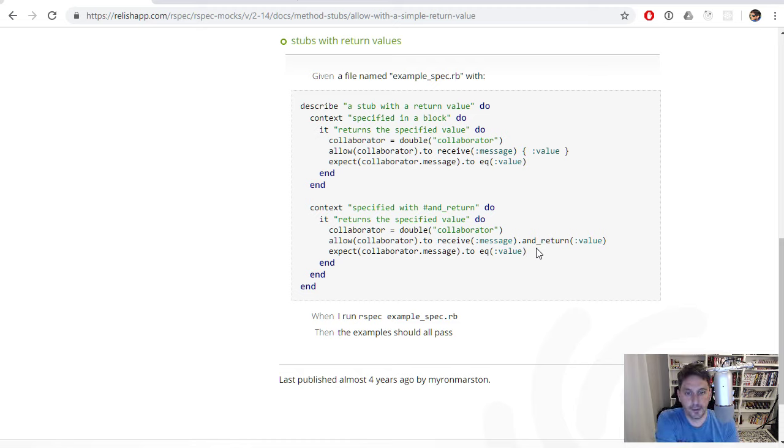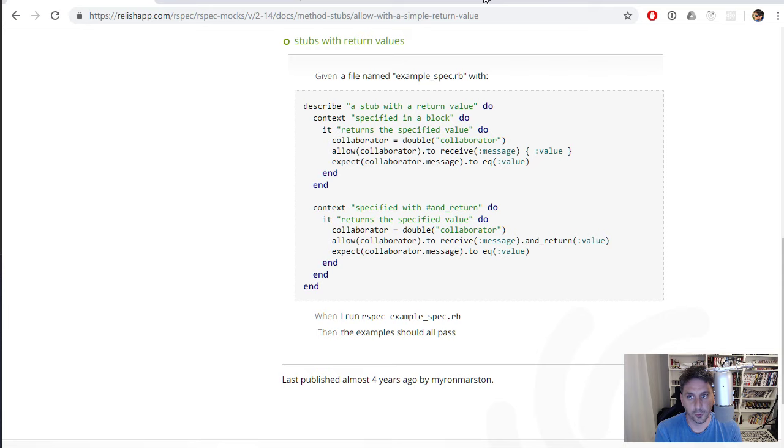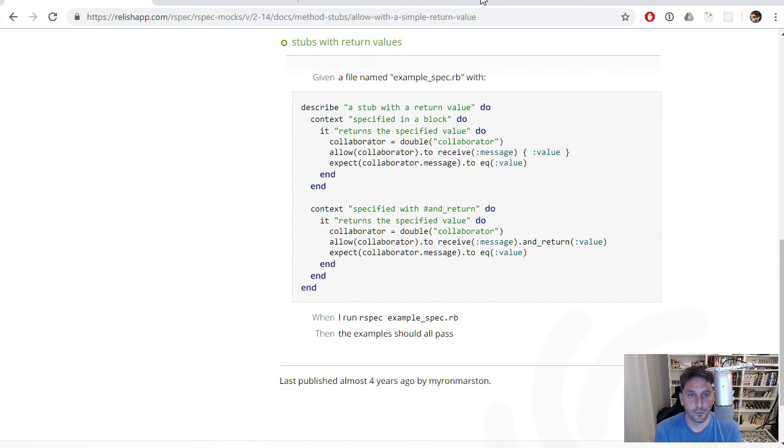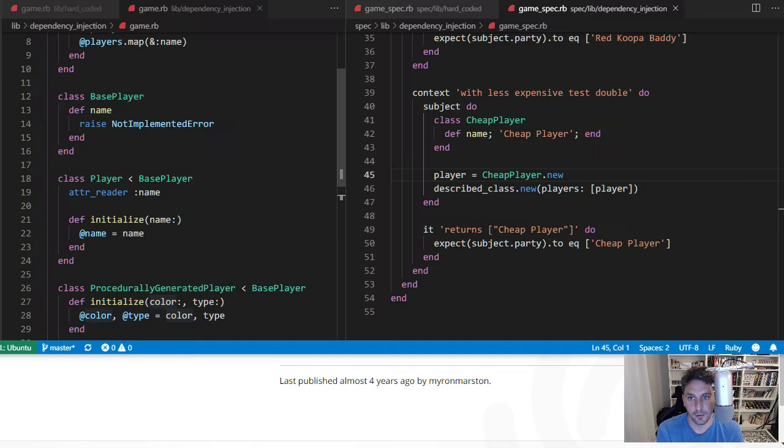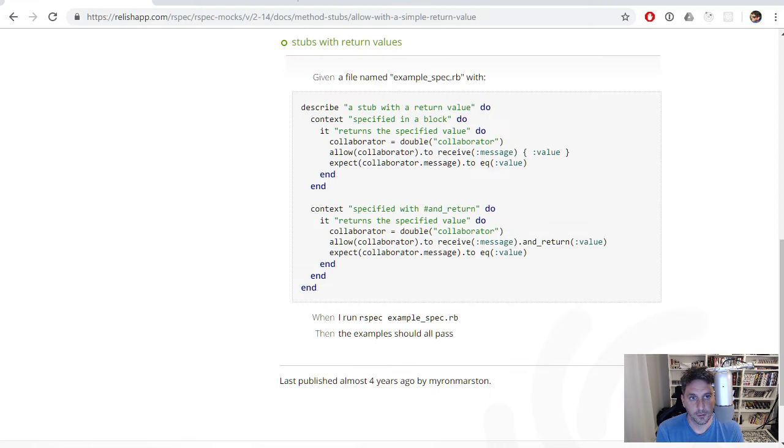And that can be an okay approach, but it also seems a little smelly to me in an object-oriented language to force an object to behave the way you want it to behave. It's kind of pointing towards maybe you need a testing version of the object with a different implementation. So I'm going to go through an example that I put together of how this might be a problem and how you would start with the hard-coded version and then maybe some different approaches for dealing with that. So let me get this out of the way here.